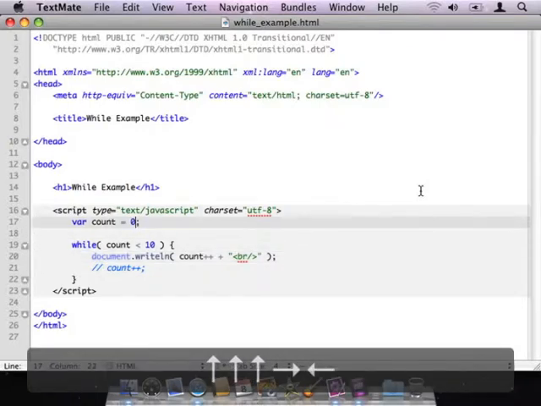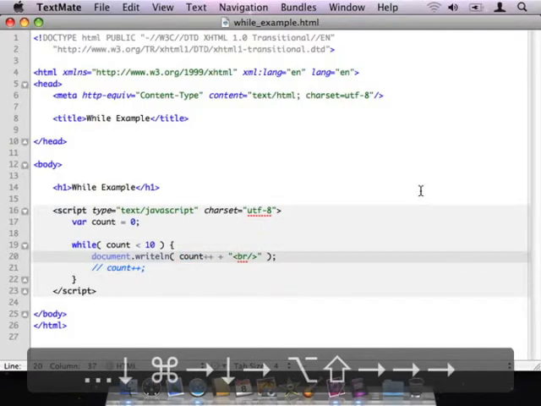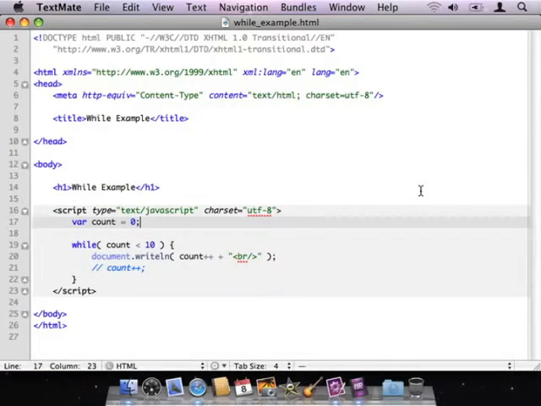I can see that count starts at 0. As long as count is less than 10, we print count and we add 1 to it each time. So I can tell that first time and every time that this page is run, that loop is going to run exactly 10 times. So that's a counter-controlled loop, and those certainly do come in handy, but there is the other type of loop, an indeterminate loop.